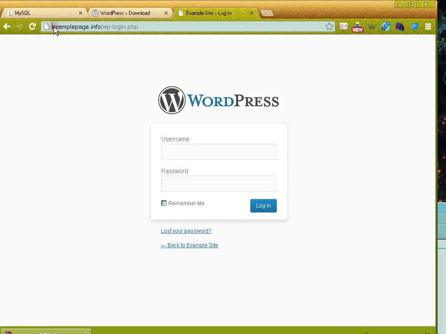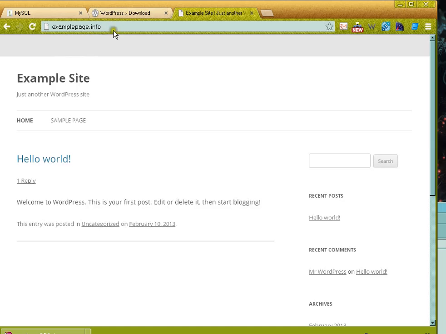So my domain name happens to be examplepage.info, and there's a /, and then it's wp-login.php. You can also get to your site this way if you just pull up your domain name.